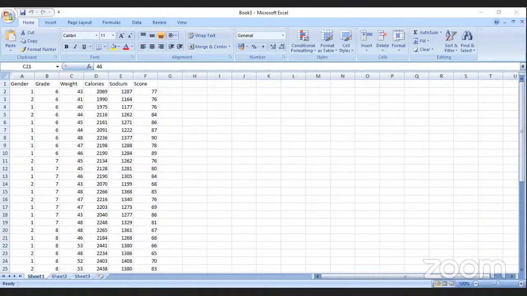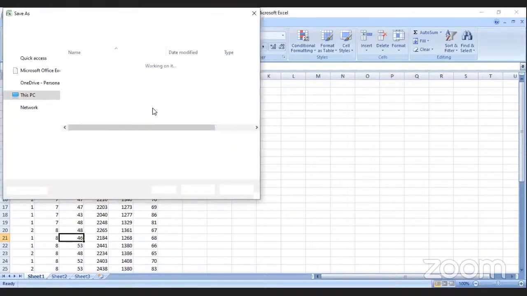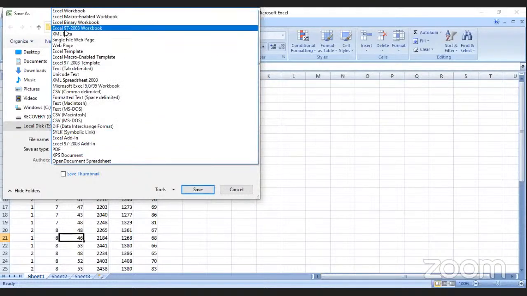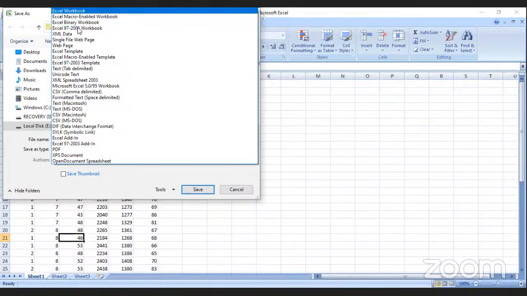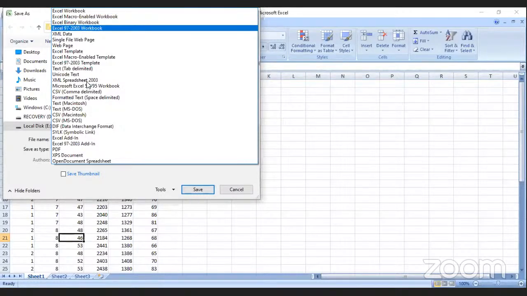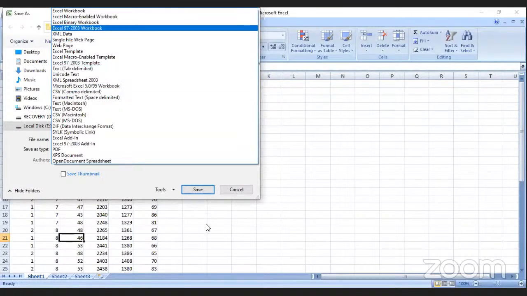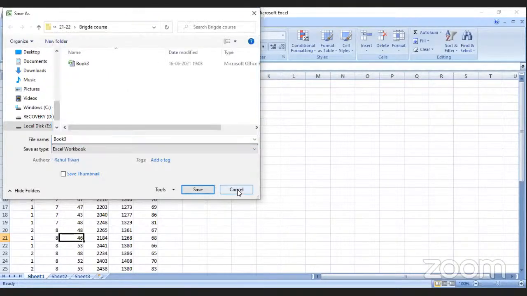So that data I have, you have to save this data in the form of Excel. You can save as, and remember there may be another Office version, so you have to always save it in the 97-2003 workbook version. If you simply use this Excel workbook, it's a very old version. So you have to use this, or you can use a CSV file. Both will work. I will suggest you go for this one, because we have several ways to import the data.